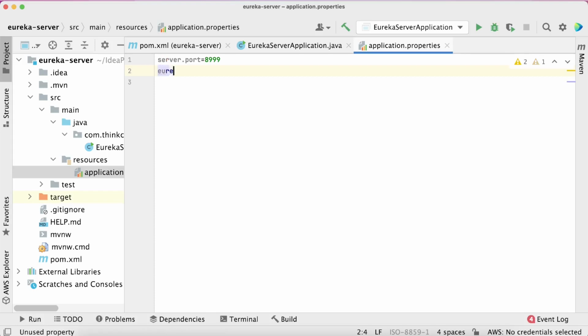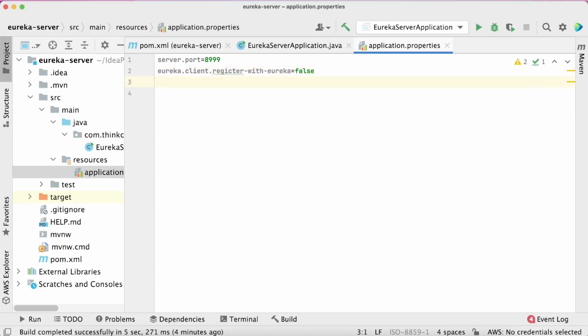So I will just say eureka.client.register-with-eureka. This is the default property, true. I will make it false, so it won't register anymore.